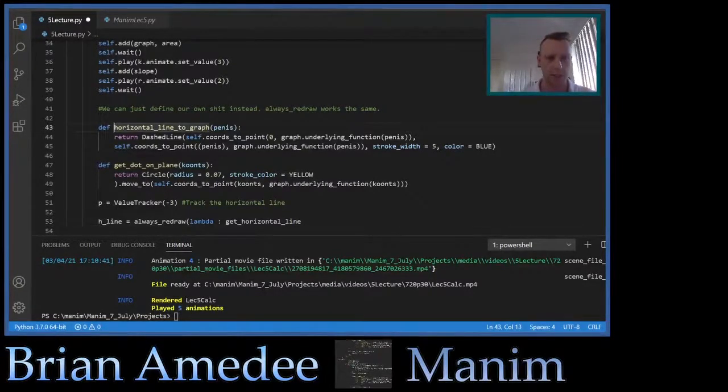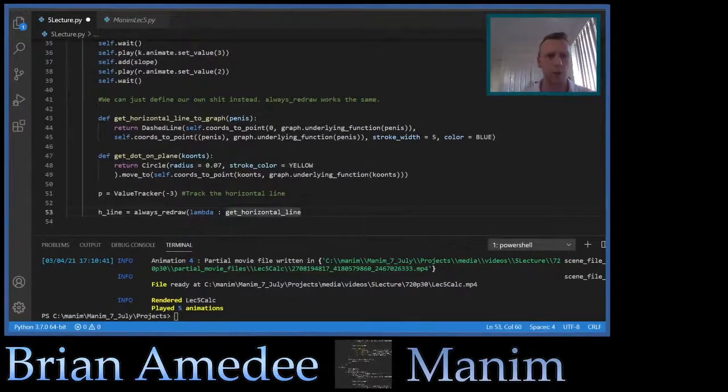I want this to be a getting method: get horizontal line to graph. It's going to input one value. Instead of inputting the value of a penis, we're going to input p.get_value. And that's all the brackets we need there.